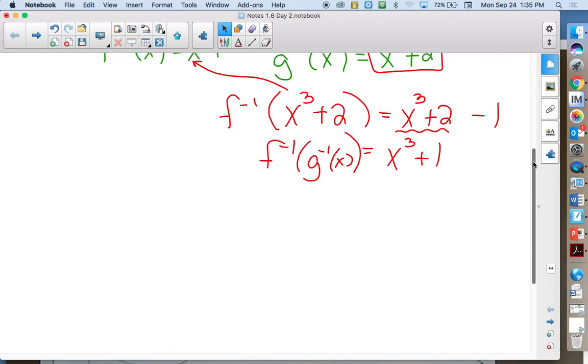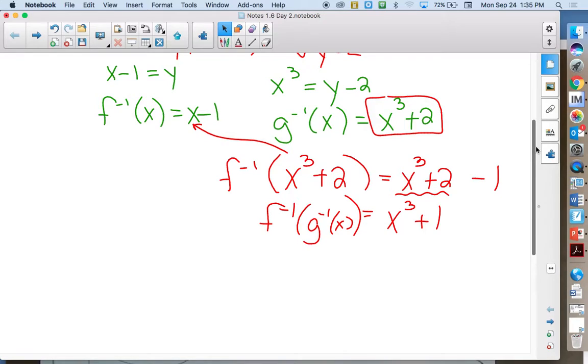Questions? That's like a good review of composite functions, finding inverse functions, kind of putting the two concepts together. So we are going to do more of these in a little bit. But before we get there, we're just going to do a little bit more work with inverses and functions that might not have an inverse initially. We're going to make them have an inverse, so that's what the next two problems look at. But are there questions with this problem here?